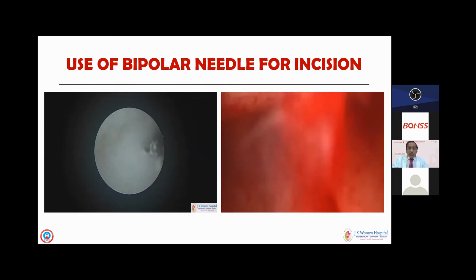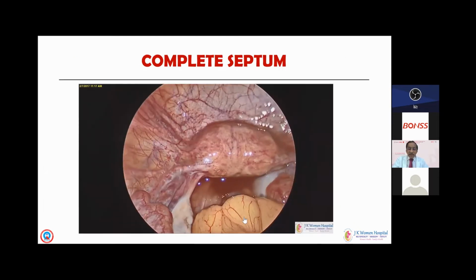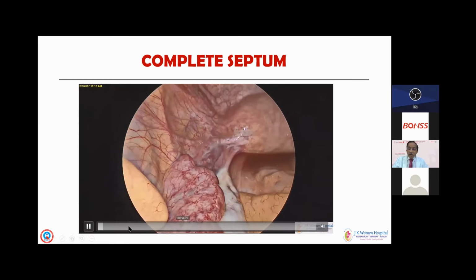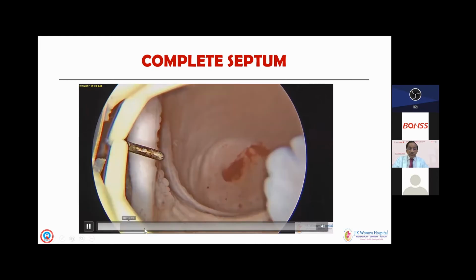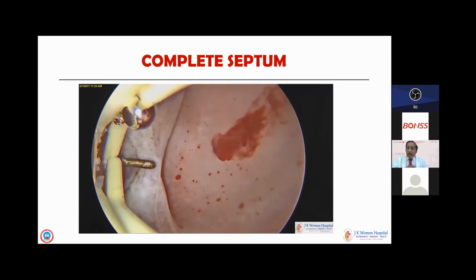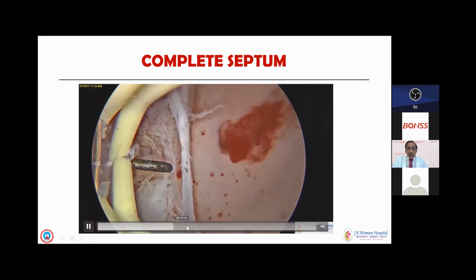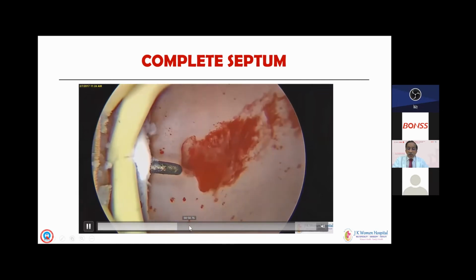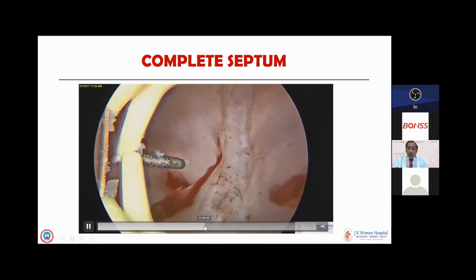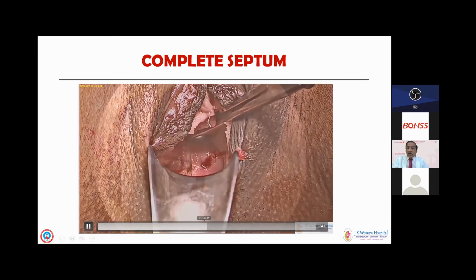Well, sometimes we do get a complete septum, as in this case where you can see the uterus fundus is absolutely normal. Sometimes we get patients who have a septum right from the vagina. So here we are seeing the technique of using the Collins knife for the vaginal septum. You can of course cut it with cold scissors here, but just for reducing the bleeding, this still is a good method. You can do the vaginoscopy way of cutting the septum inside the vagina, and you can see 2 ostia there, the cervical os is divided, and you can enter from one side of the cavity.